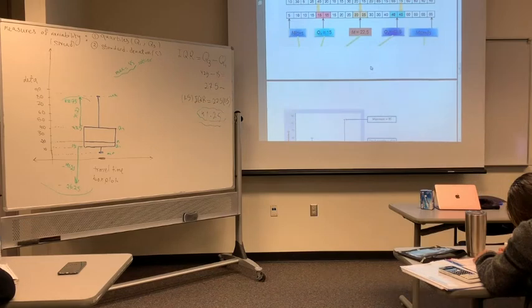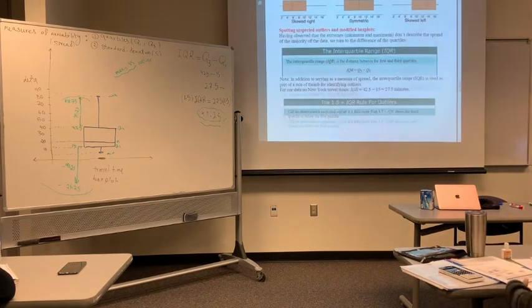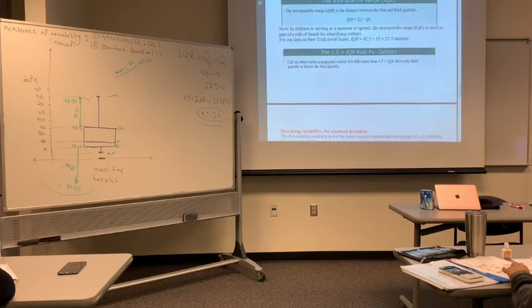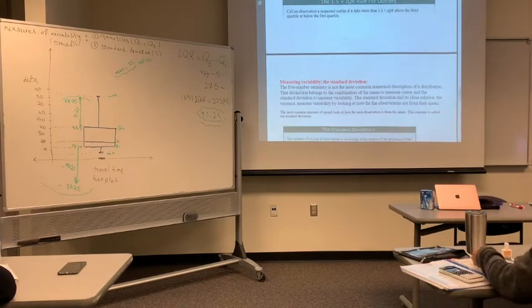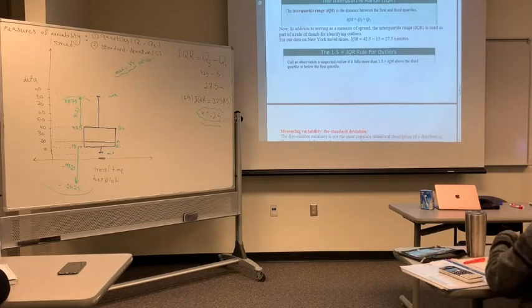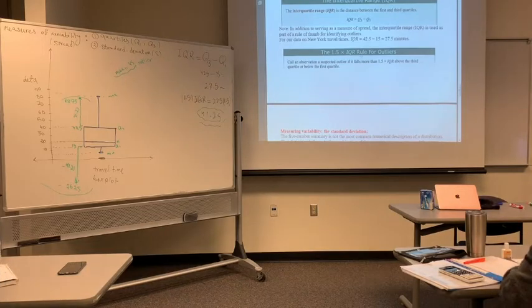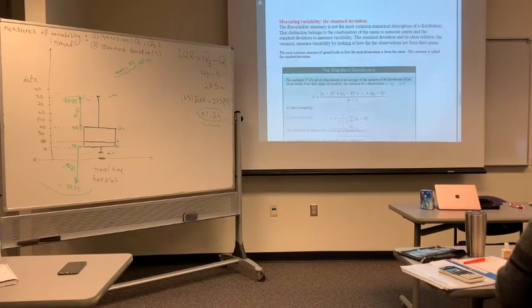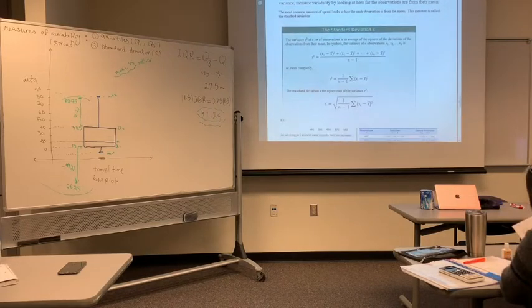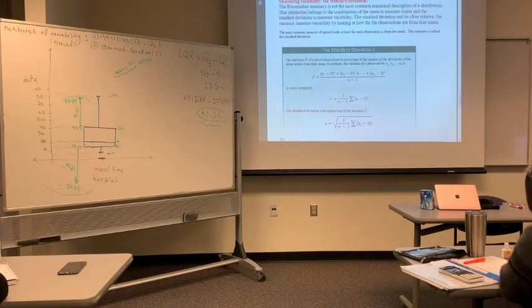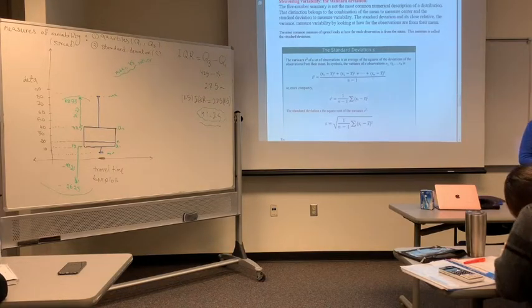Okay, so now we are done with quartiles and spotting outliers. And look at this, the 1.5 multiplied by IQR rule for outliers. This is the second step. Now we want to talk about another measure of variability, the standard deviation. We show standard deviation with S.